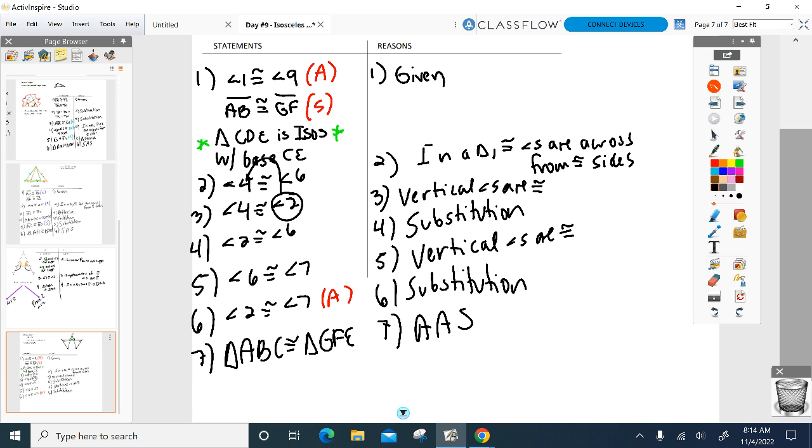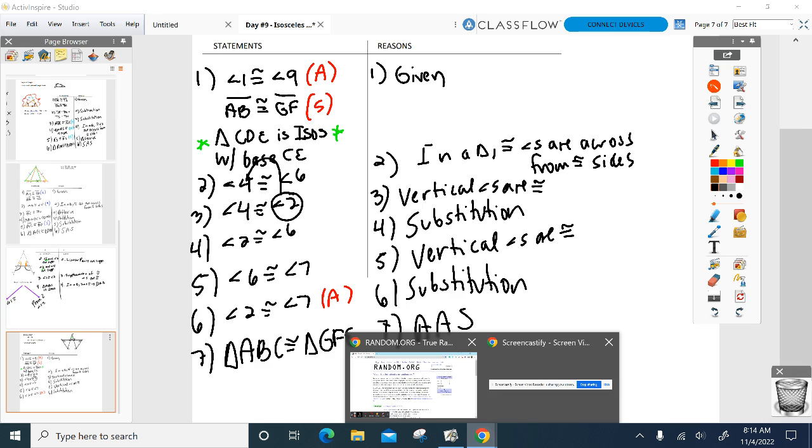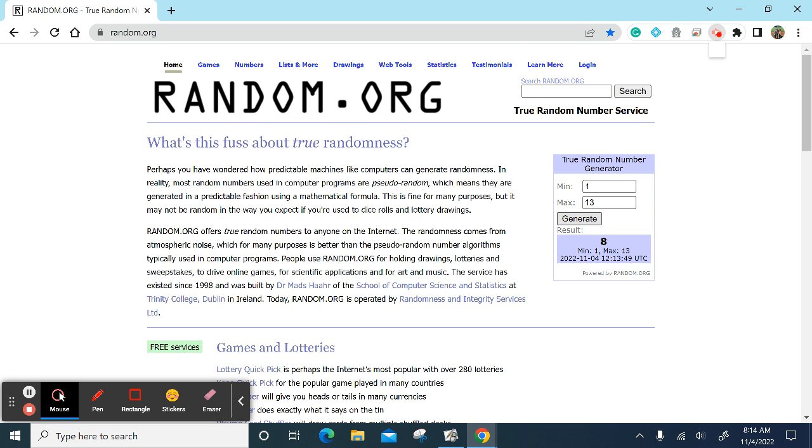Let's all start this homework, this first one together. What's the proof statement say? What are you looking for in the proof statement? Angle Q congruent to S. Remember what we've been talking about. The angles aren't congruent unless the triangles are congruent. So at the end, this is going to be a CPCTC proof. All right, but you got to get the triangles congruent first that contain Q and S. So those two overlapping ones. If you get stuck, let me know. If you think you're done, let me know so I can look at it.